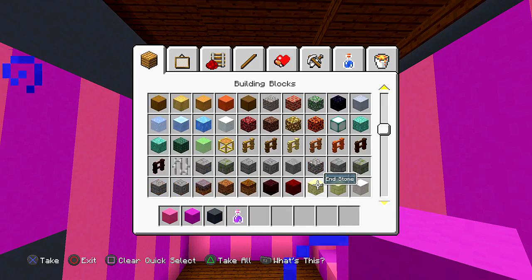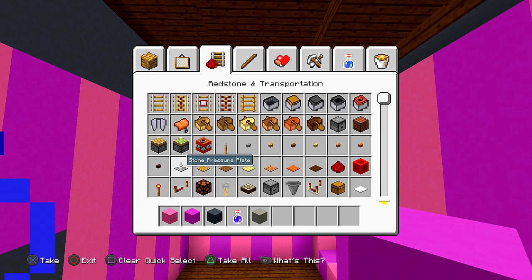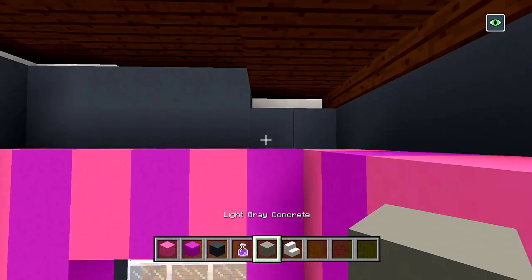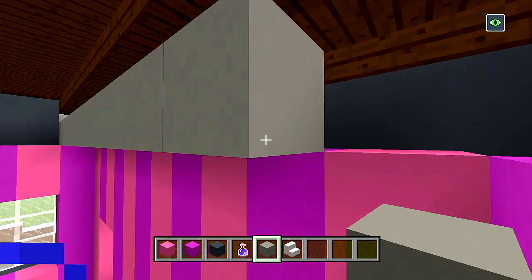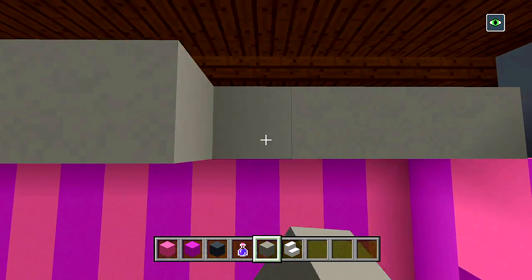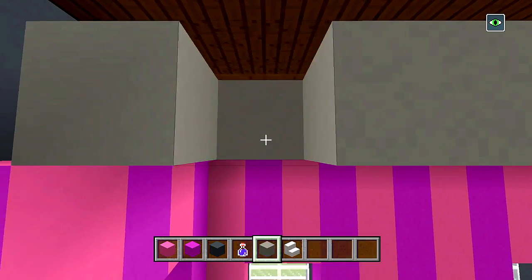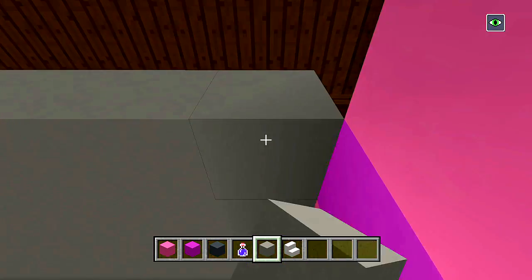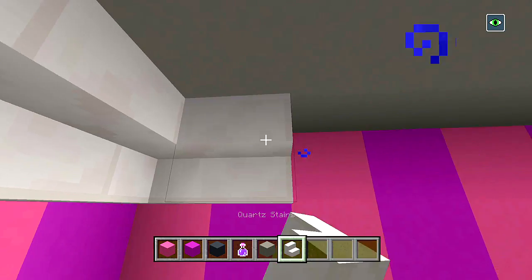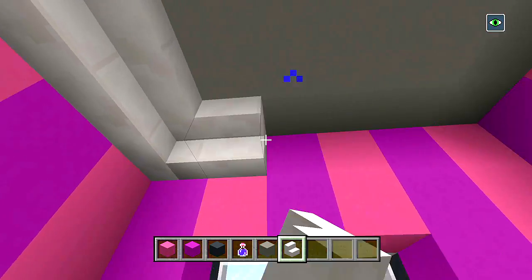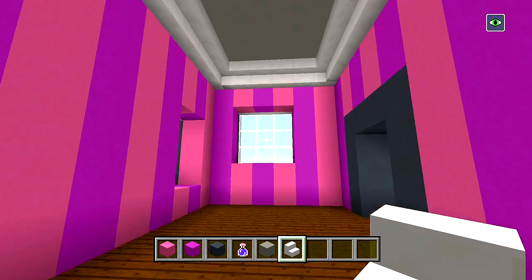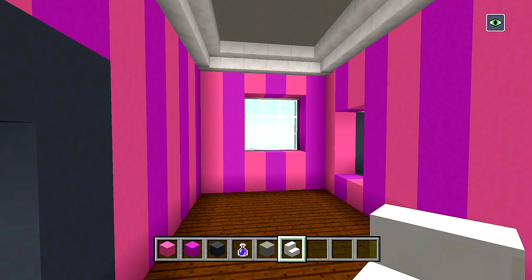Looking good. So now I'm going to switch to my light gray concrete and some quartz stairs. So I'm going to switch to the light gray. Make sure just 1 block higher than all of the walls that we brought up. So not on the top edge, but just right above the edges. I'm going to fill all of this in. Then I'm going to switch to my quartz stairs and add the crown molding. So this will be the first bedroom that we have done. So switch to the quartz stairs. Just add them right along the edge at the top. Alright, there we go. So that is going to be it for this bedroom.